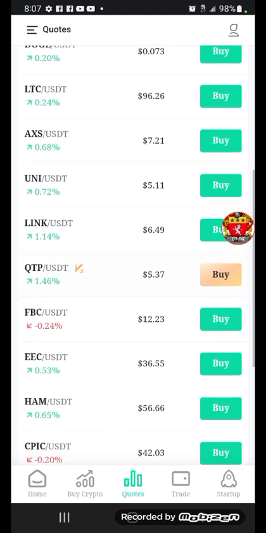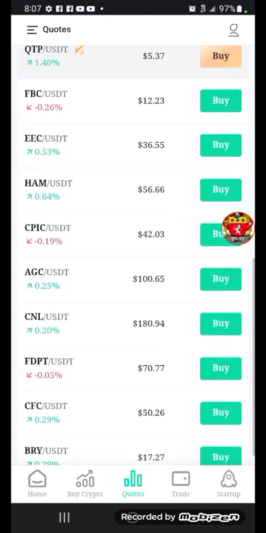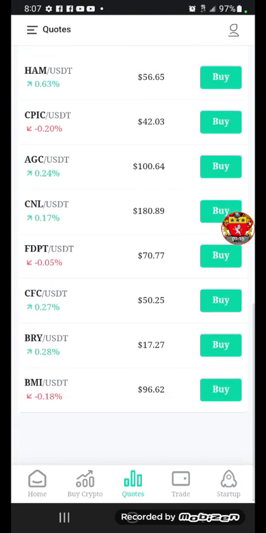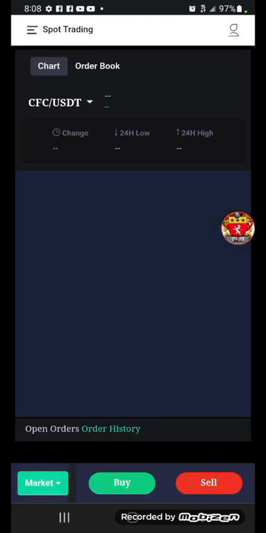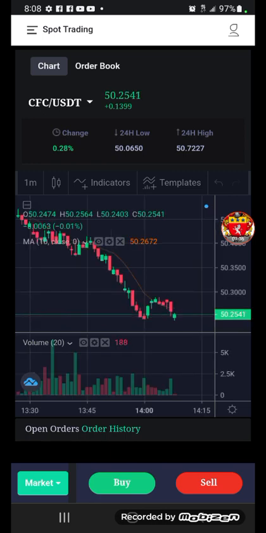We trade below QTP. So we trade FBC, EEC, HAM, CPIC, AGC, CNL, FDPT, CFC, and soon we'll be trading Berry and BMI. Those are the two ICOs that are still locked up. So we haven't traded those yet. So let's just say CFC, for example. Let's get paired up with CFC by clicking it. And that's going to take us to our chart.